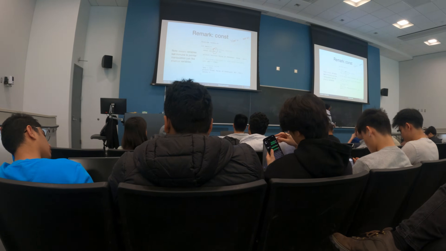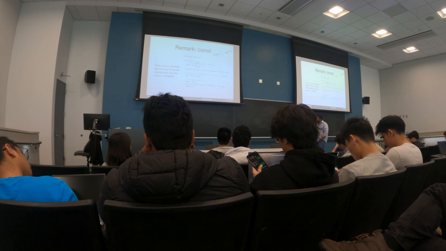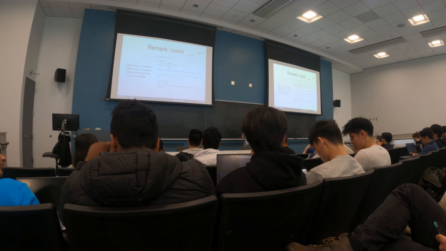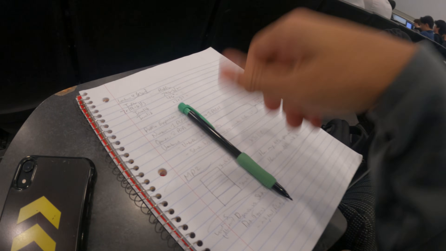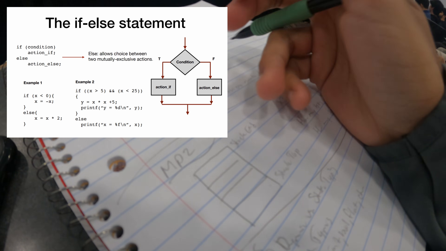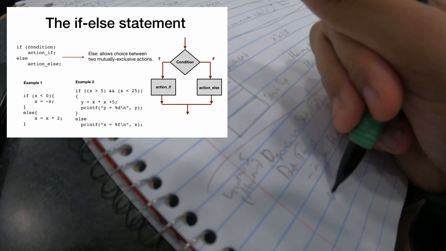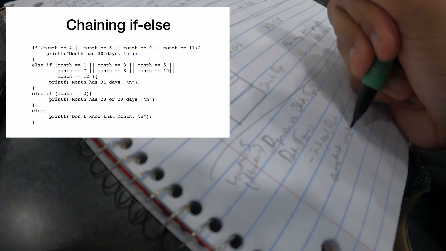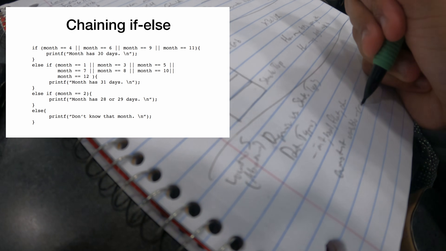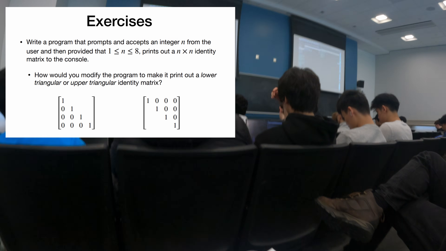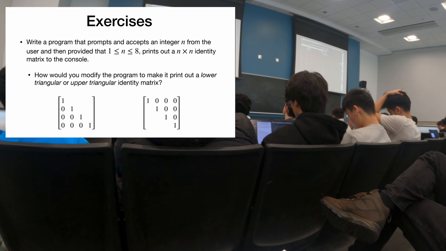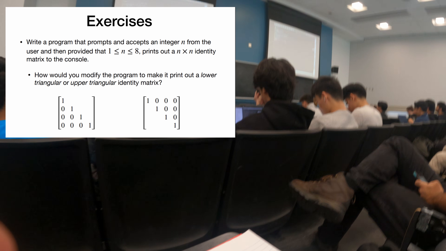I was supposed to film my bike ride to my last class in the ECU building, but my GoPro died. Here we are in the ECU-220 lecture — it's a whopping 80 minutes, and any lecture over 50 minutes becomes unbearable in college. In this lecture we were getting an introduction to C programming, going over functions such as if-else, do-while, for-loops, and more. We were also given exercises to print a certain output in C. We have quizzes almost every week for ECU-220 on coding, so it's super important to have these concepts down. If you're coming into CompE with no coding experience, I would highly recommend looking at that stuff before you get here, because they don't teach it that well.